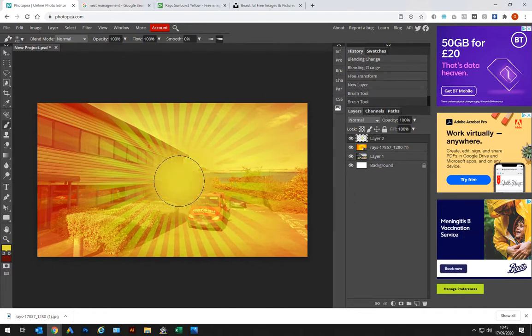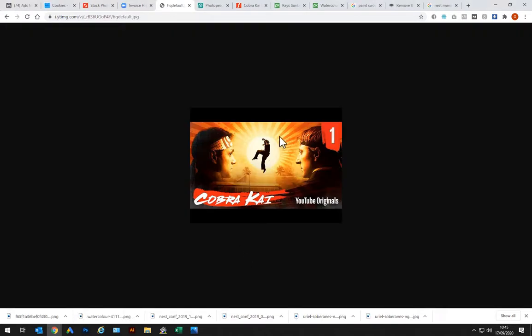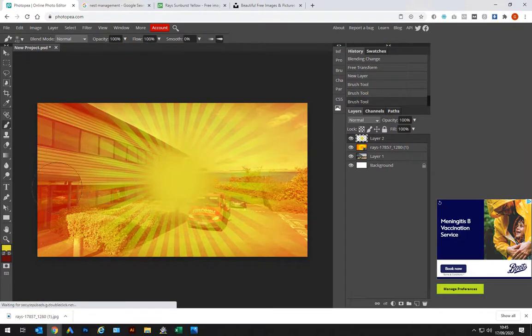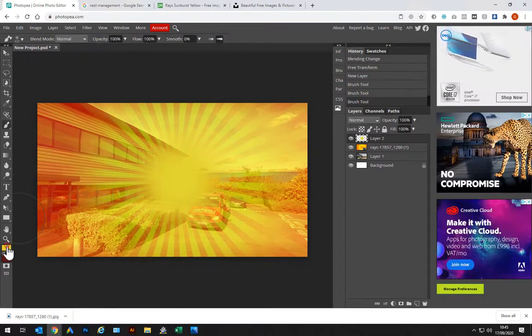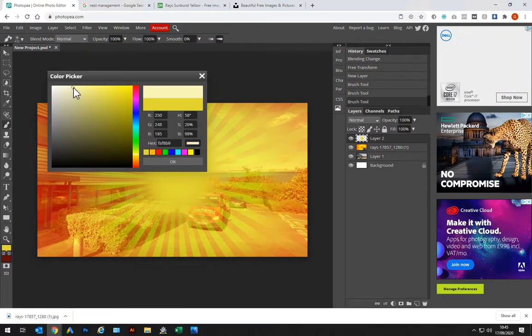There you go. Now I can click a couple of times here to bring up the lightness, but I think I click that twice, maybe a third time. That looks good. That looks more in line with the Cobra Kai. They have a much brighter sun and clearer red and yellow divide. And if you find stock images that do that, you can have it a bit more faithful.